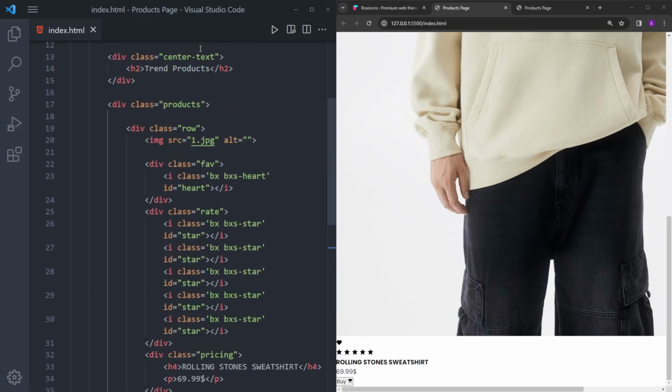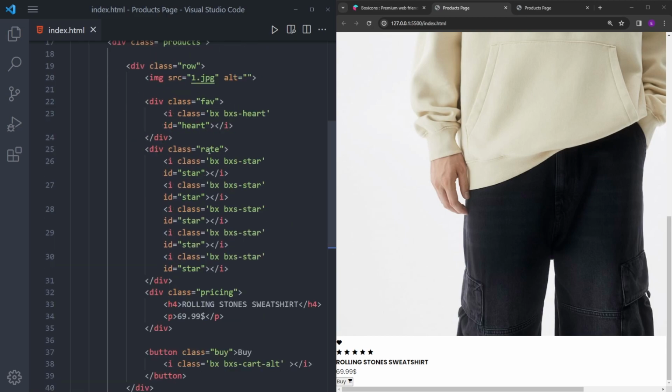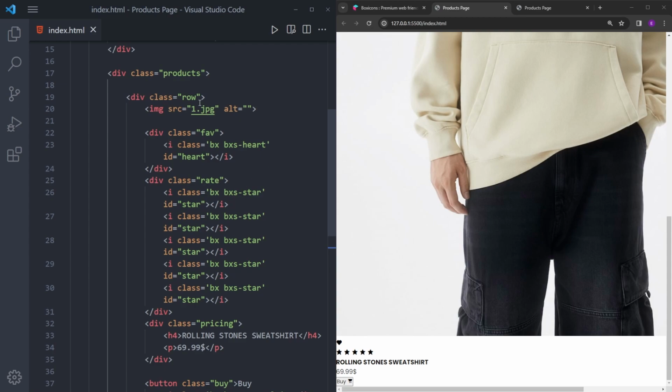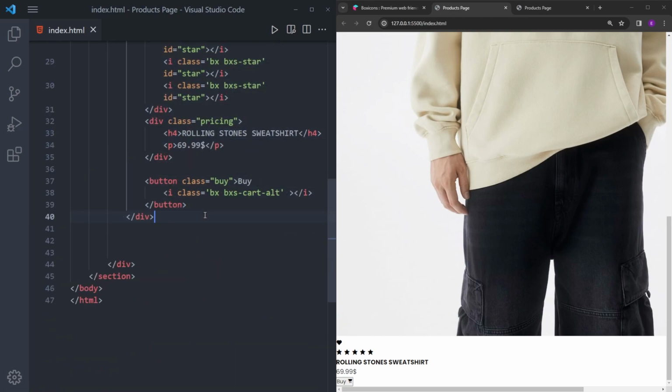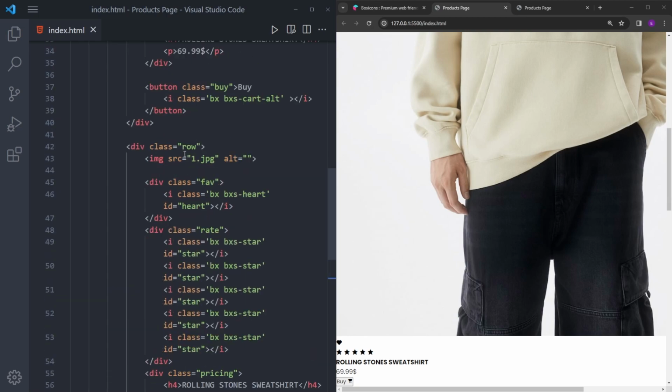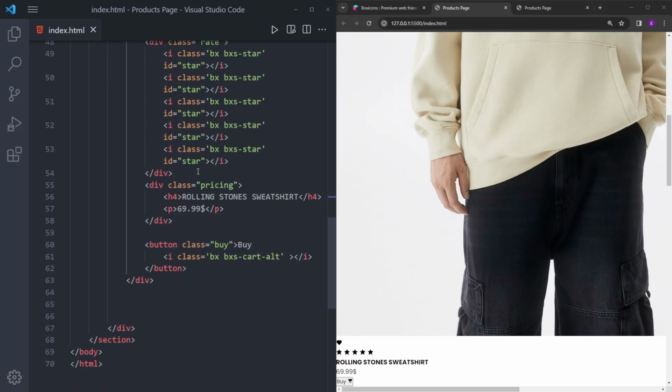So this is the first card. And we are basically going to copy and paste this 11 times because we have 12 products. So we are going to copy and paste this row and change the image. And I'm also going to change the names and the pricings, but I'm going to speed up that part.